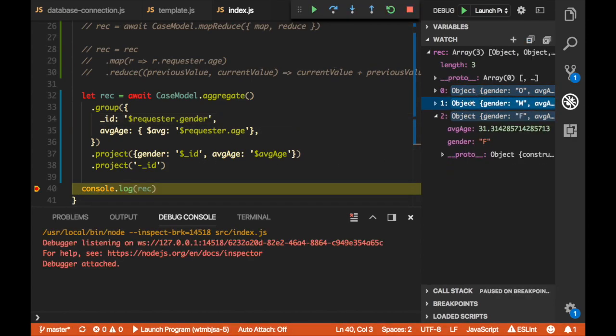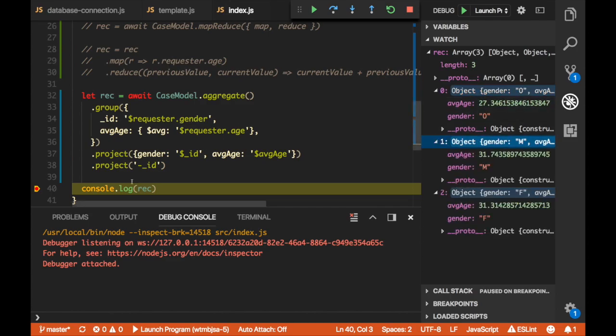So now I have two different project stages. I first grouped them, and then I said, ID doesn't look good, okay? Take the name gender and map the ID field to the gender field. And then, just pass in the average age.